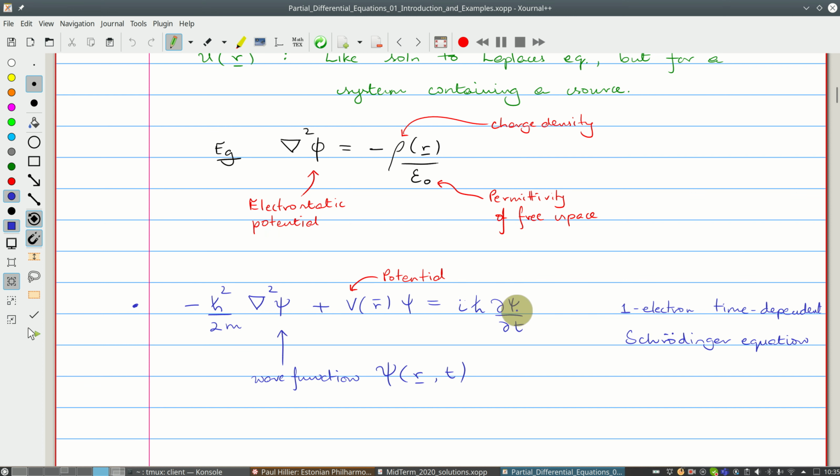Now here's an equation which you are all familiar with, the Schrödinger equation. Let's see, this looks like it has elements of both the Poisson equation and the diffusion equation. We've got a single time derivative here, we've got the Laplacian here, and we've got this potential here. Three things in here. And here the wave function is a function of position and time. Of course, this is the wave function for a single particle. If you have multiple particles, multiple electrons, this all gets much more complicated.